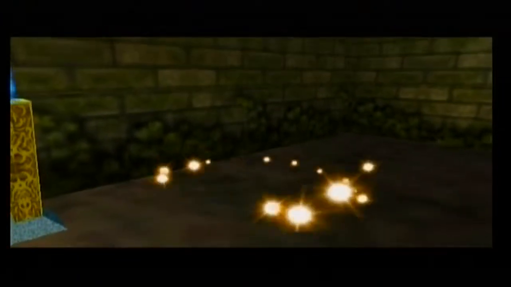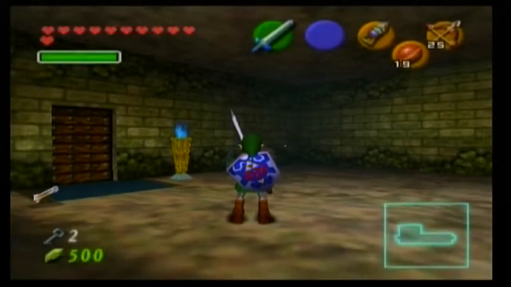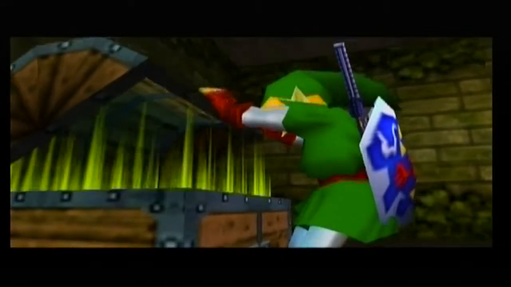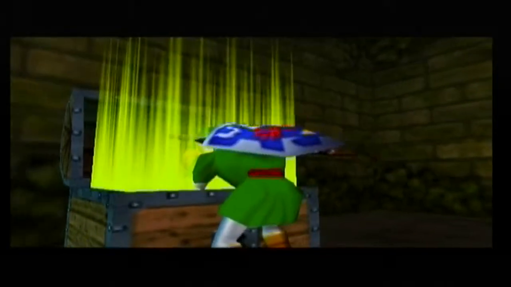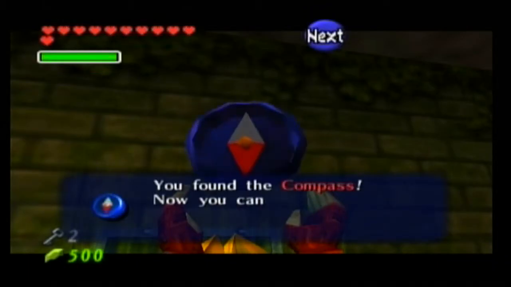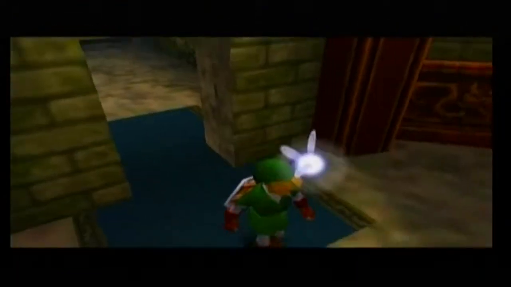We just need two more Poes, and that is the green one, or the yellowish one, and the purple one. Give me another chest, and we're going to get the final piece of this dungeon, because you guessed it, you probably know by now. It's the compass! Yay, now we know where we are, even though we're already kind of done with the dungeon.